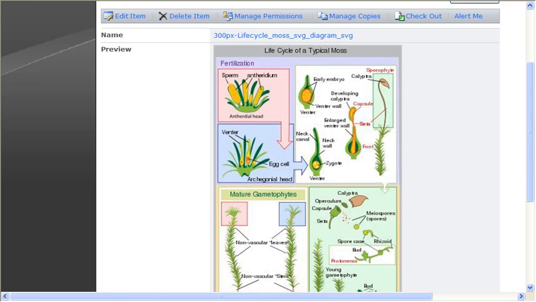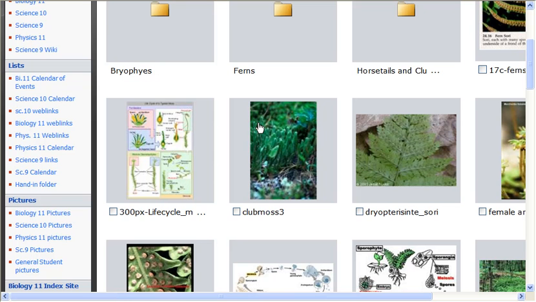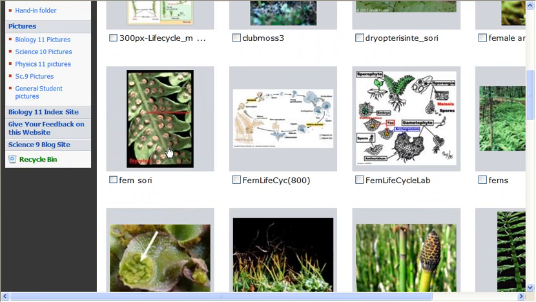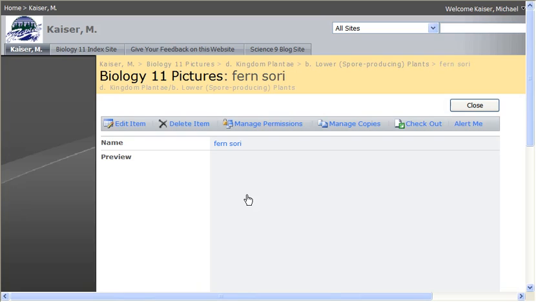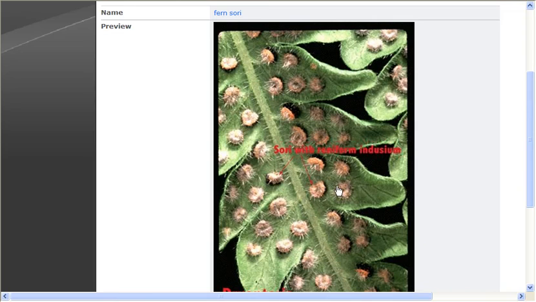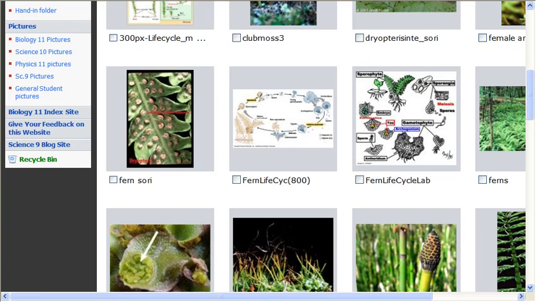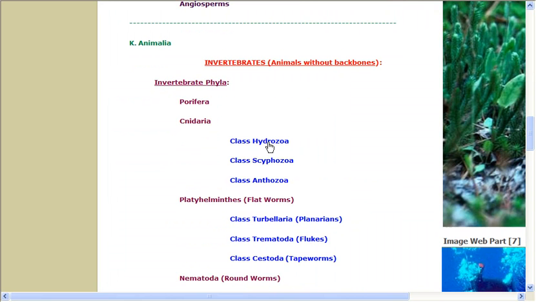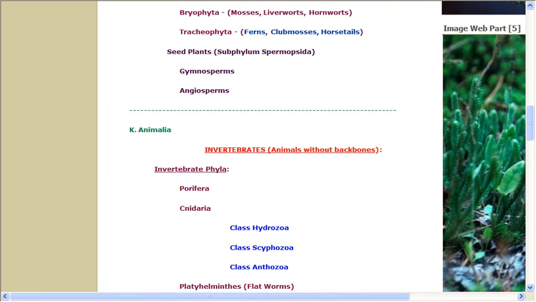Also, what you'll find are some very good close-ups of reproductive structures. So for example, here you can take a look at the reproductive structures of the fern, the sori, and many other resources are on there. But the most practical thing is the overview of the classification.